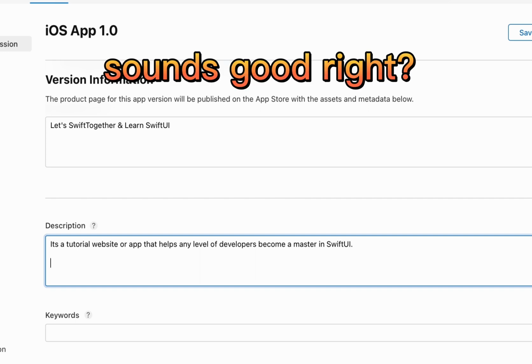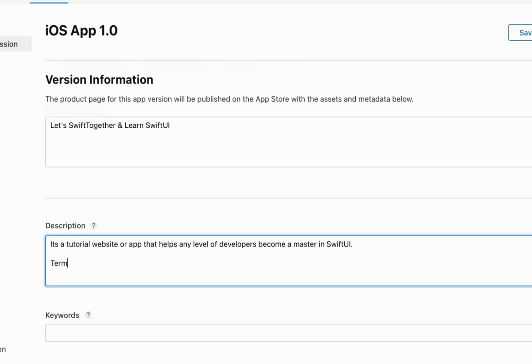Now do remember you have to add in certain things, for example, terms and conditions, or some support for the website, for example, www.smartgtech.com/contact.html. This is something that you can contact me at as well.